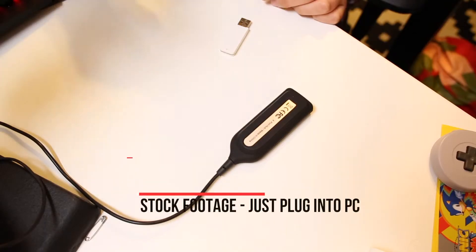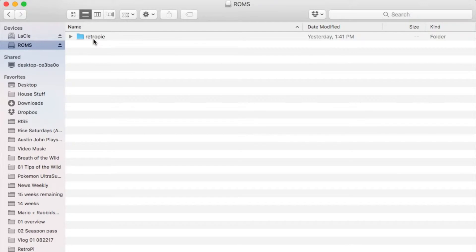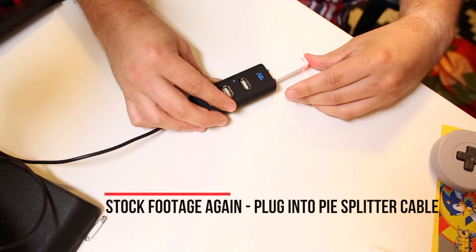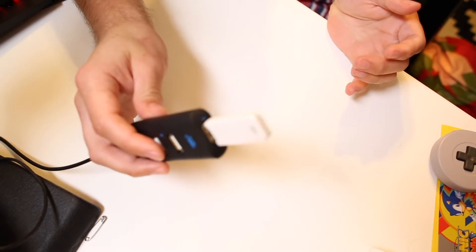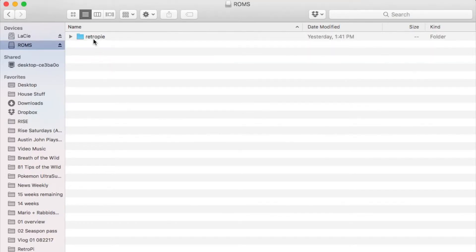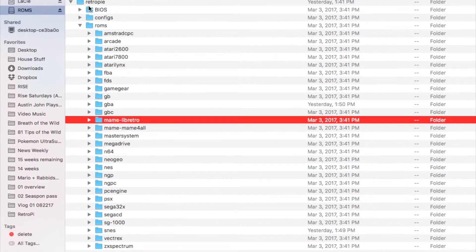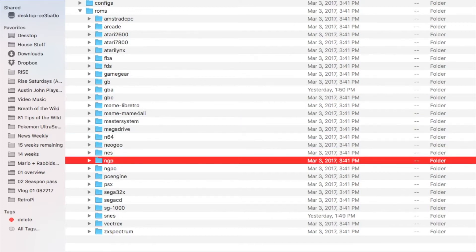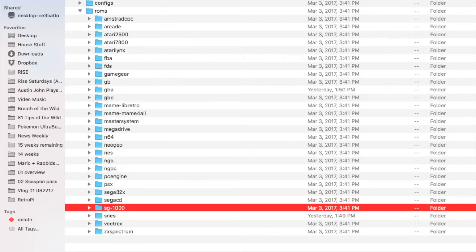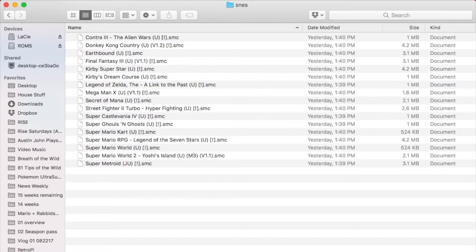Take your thumb drive and format it to FAT32 or NTFS, then create a folder in all lowercase called 'retropie'. Plug it into the splitter — the light will blink for about five minutes while it sets up. Then plug it into your computer. You'll see the retropie folder now has new subfolders. Navigate to the ROMs folder — there are many system subfolders. Put your ROMs into the appropriate folders. You can run over 28 systems. I won't say where to find ROMs for legal reasons, but a Google search should help.